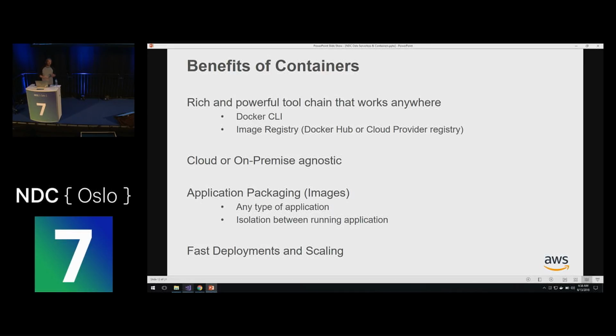For application packaging, creating Docker images allows you to make sure you have everything locked to the versions you want, including your application dependencies, the runtime of your language, and your OS. All that gets logged in there because that image contains all those dependencies together. And Docker does also allow you to easily spin up new containers and tear them down. So it provides that fast deployment and scaling.